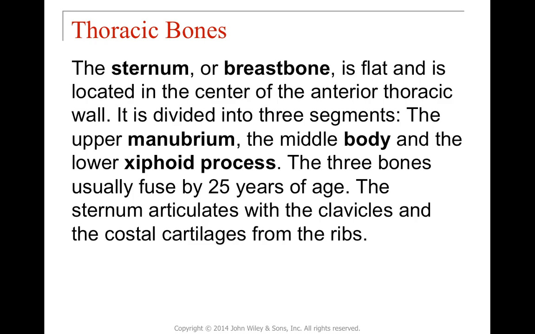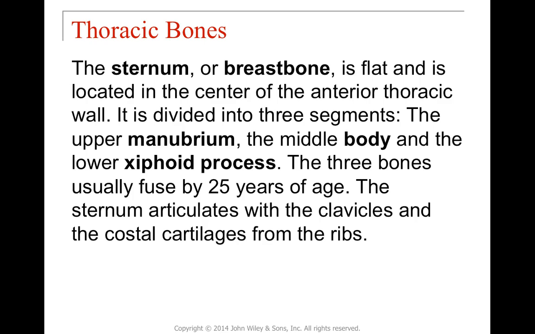So the sternum is the breastbone, and if you've ever performed CPR, you know exactly where it is. It's basically going to be the line that connects in the middle of your rib cage. It's flat, and it's located right at the center of the anterior thoracic wall. It's divided into 3 different regions: the upper, middle, and the lower region. These are called the manubrium, the body, and the xiphoid process. And these usually fuse together by about 25 years of age.